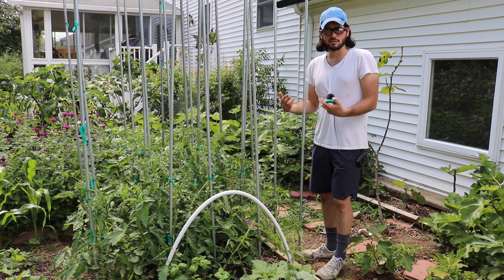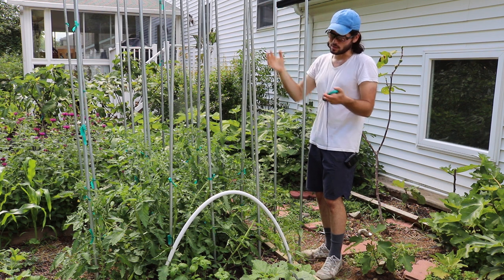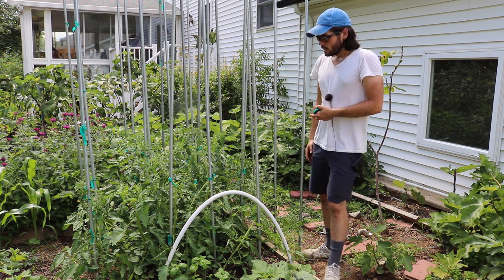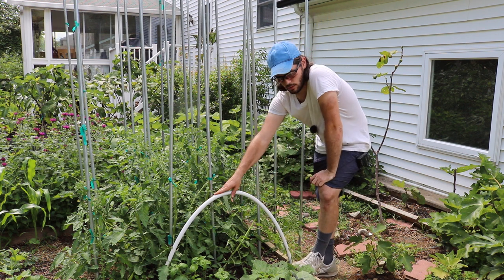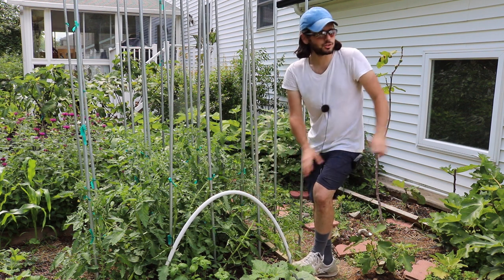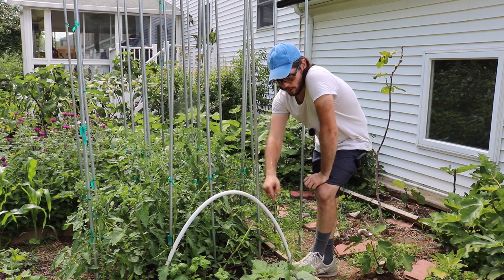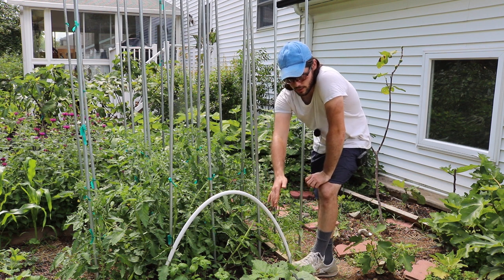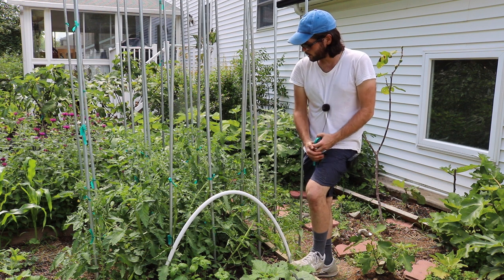Because it's raised, it has warmer soil temperatures. Also, we're on the south side of the house that gets a lot of sun for most of the day. But I direct seeded them underneath some plastic. We had our low tunnels here set up, not just over top of the figs, but they were also over top of these pepper plants, these ground cherries, the eggplants, and we direct seeded everything in here. The basil's coming up now.